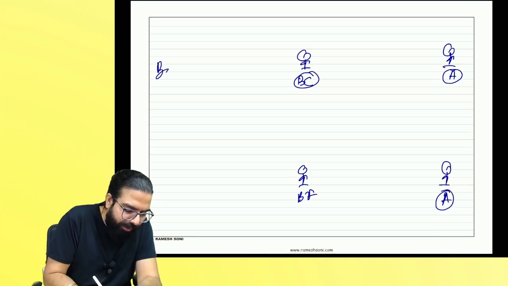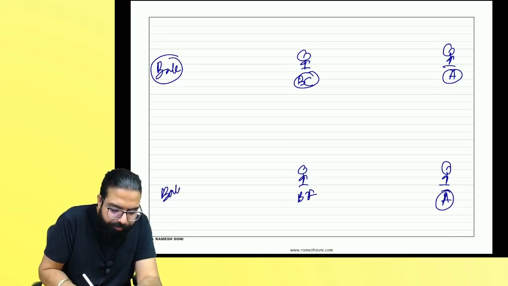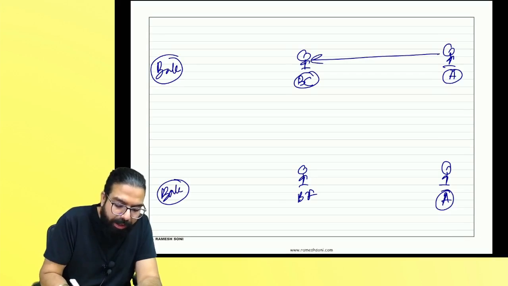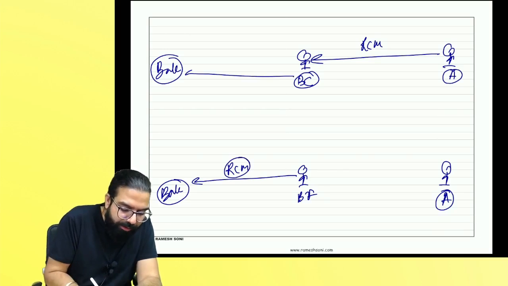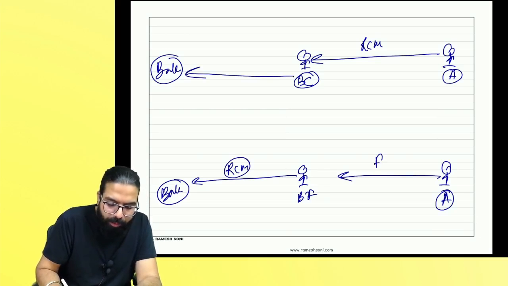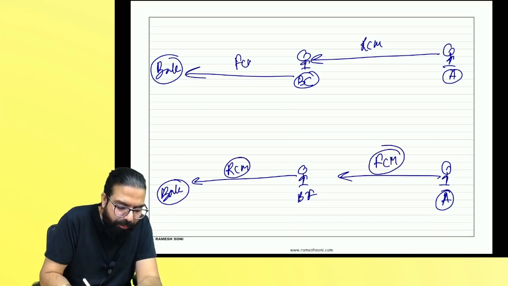And this is a bank, for an example. Always remember, when the business correspondent's agent gives him services, RCM is there. When the business facilitator gives services to the bank, RCM is there. Okay, everyone. Now, sir, what about the other scenarios? In those scenarios, whenever RCM is not there, forward charge mechanism will come.